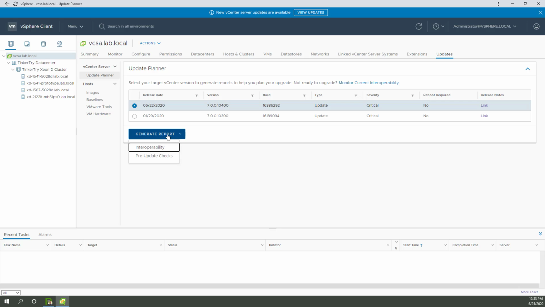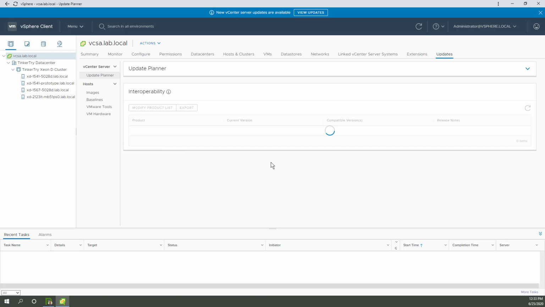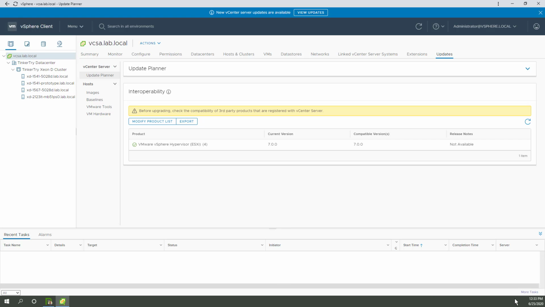So if you just click this button, it brings up a dropdown. Now, I don't have third-party products. It's not going to find anything fancy as far as compatibility. But yes, a good idea to do that first. And I'm on a quick lunch break here where this is going to take a while, but I'm on the NVMe SSD, so it shouldn't take too long. But still, it's something I'm going to kick off and walk away, and then we'll hopefully see success afterward.